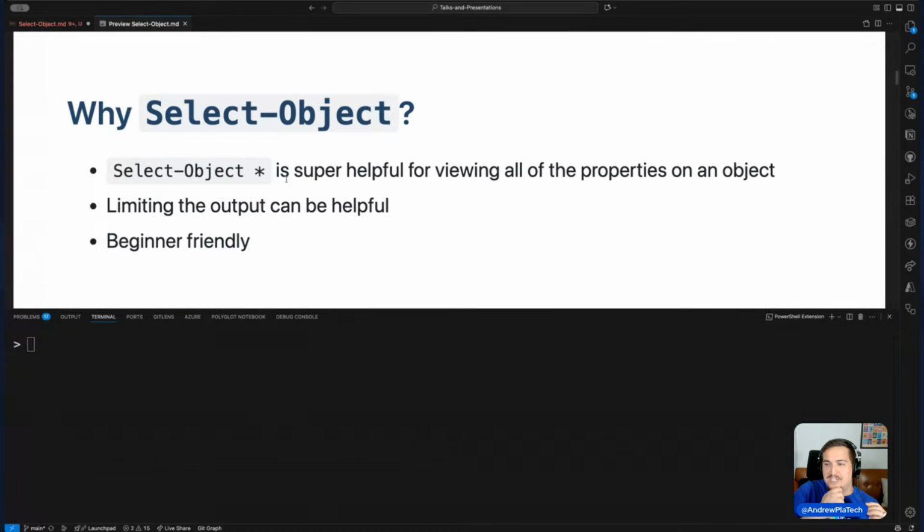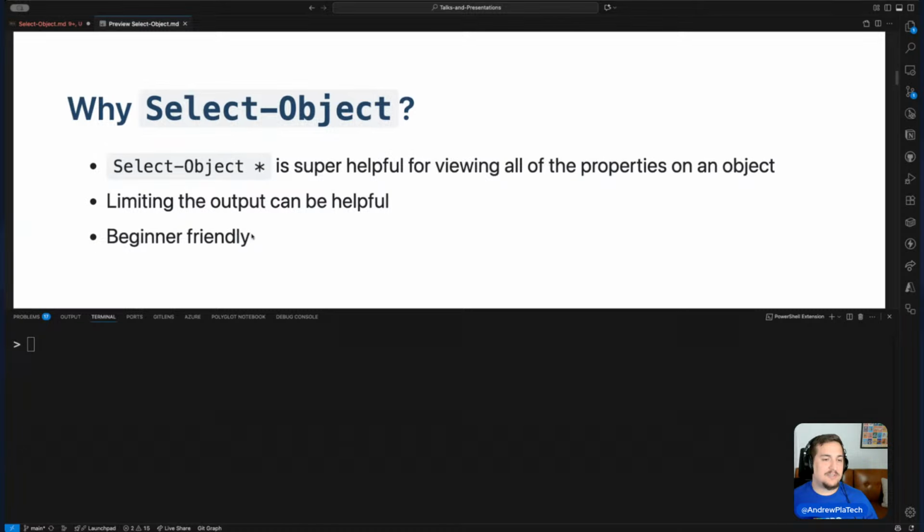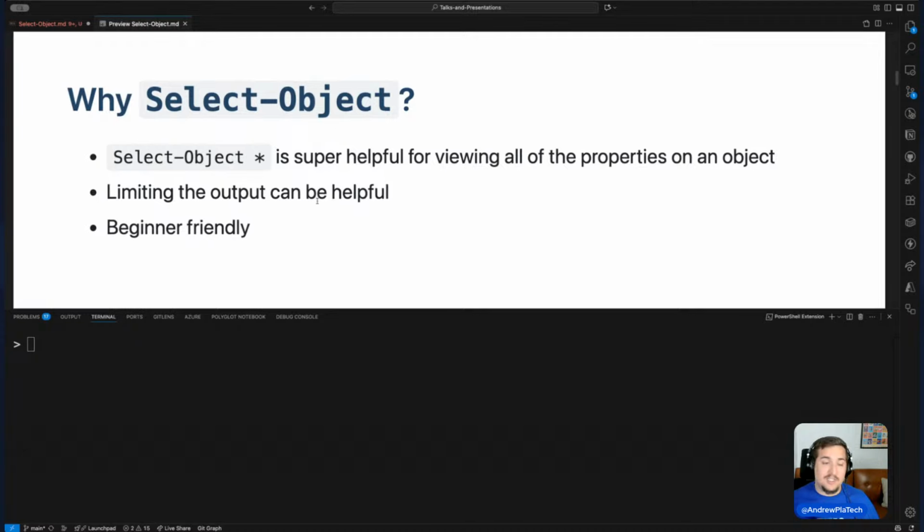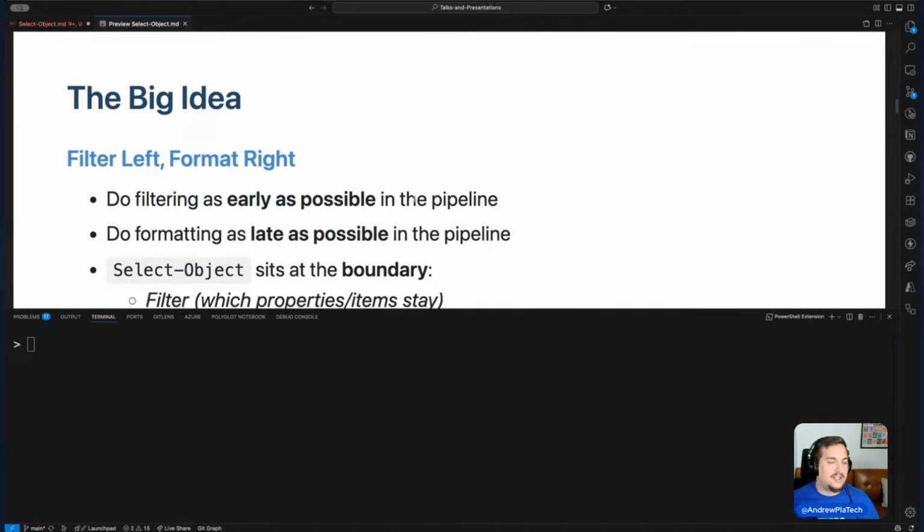I know I had some challenges with this when dealing with Exchange stuff because the results would be so big. Yeah. And you have to know how to access the properties. And Select-Object is a simple starter way of selecting and expanding properties. Just realized I didn't show expand property in this. But yeah, it's also beginner friendly. There's some things you can do with Select-Object that are readable that you could also do with fancier characters and defining an array and things like that that you can avoid. And if you want to make legible code, Select-Object is going to be with you forever.